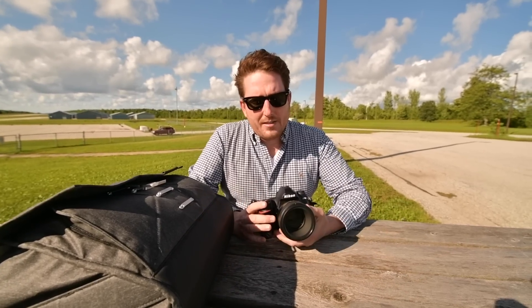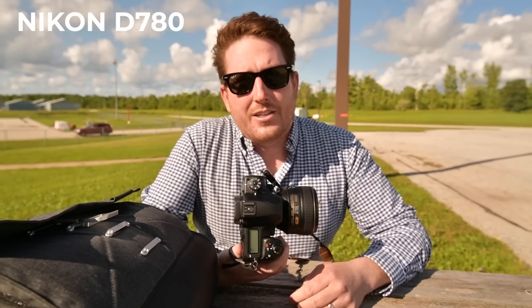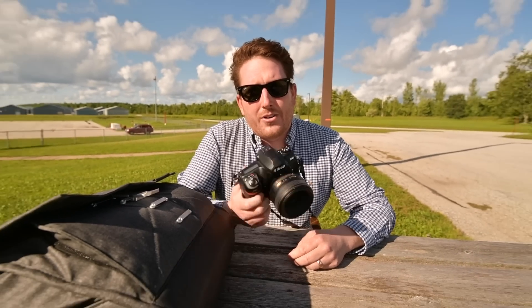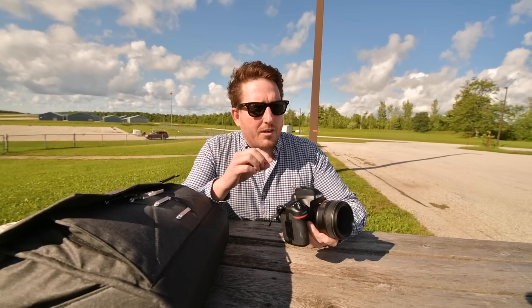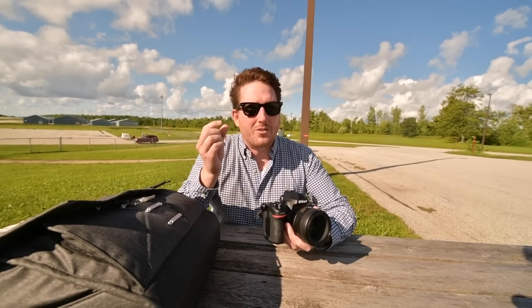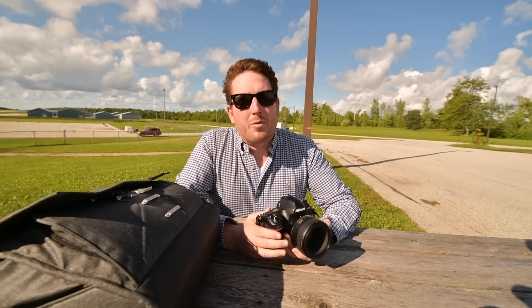On my camera right here I have a Nikon D780, which is a digital SLR, and I like it a lot. Make sure you auto-fine-tune your lenses if you still are on a digital SLR. On the D780, the cool thing with AF fine-tune is if you're on a zoom, you can actually fine-tune for the wide end and also the telephoto end, which means everything is as good as it can possibly be. If you're shooting mirrorless, that's not really a problem because autofocus is a little bit different.